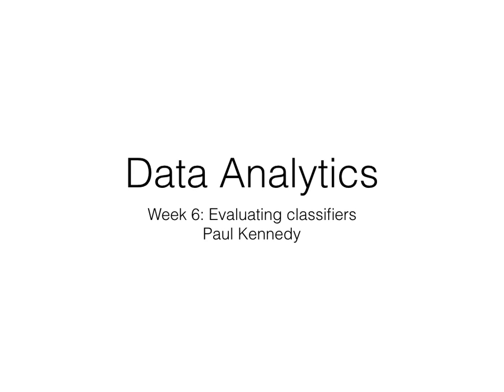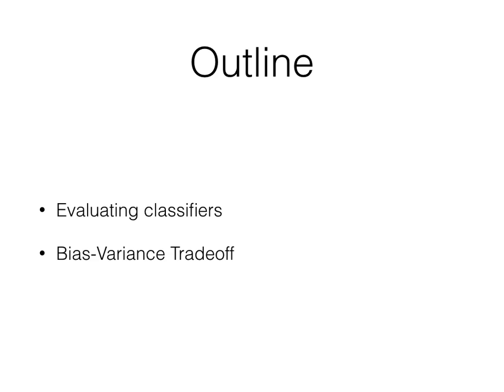Hi guys, this week's lecture is all about evaluating classifiers. So we're going to talk about two things. First off, we're going to look at evaluating classifiers and we'll look at a couple of different measures that are useful for doing that. And then we're going to talk about something quite interesting. It's called the bias-variance tradeoff. And this is a way to understand the kinds of errors associated with classifiers and how to choose the best classifier.